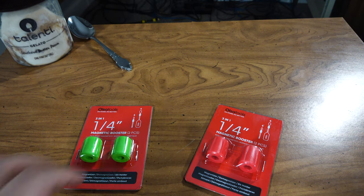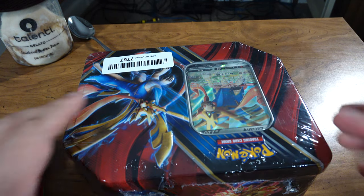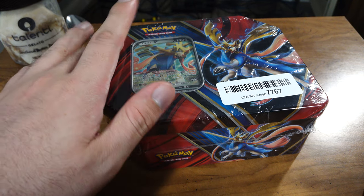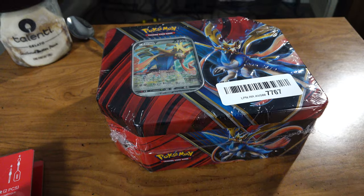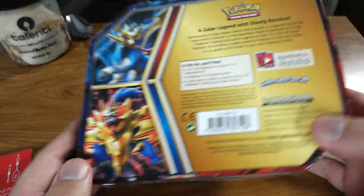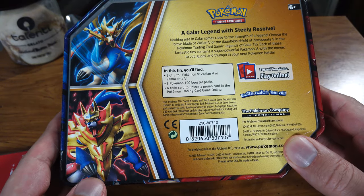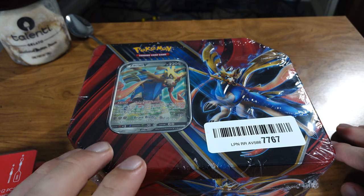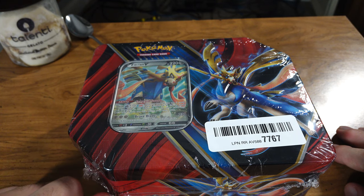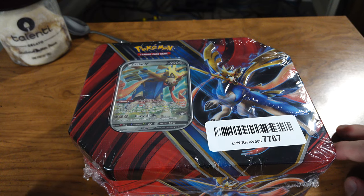Right. So what we have for you today, upside down here, is the Zacian, I believe it is. That's a C, it's supposed to be like an S or whatever. But this is the tin, specifically the Galar Legend tin, I believe it's called, or Legends of Galar tin. There you go. Now this is an Amazon warehouse one, so we'll have to see if it's legit. If not, at least my ice cream melted a little bit, so it's easier to eat. I know, great outlook on life, right?